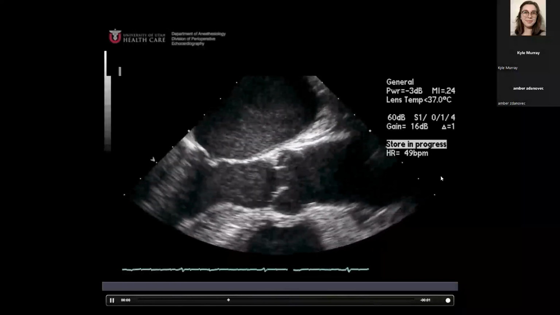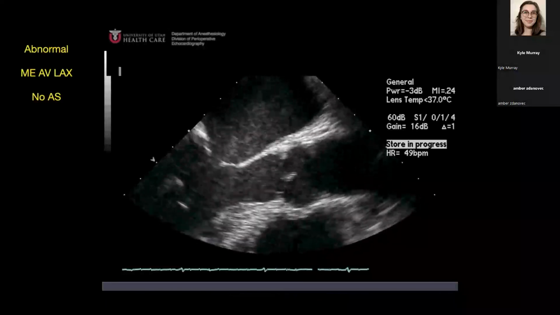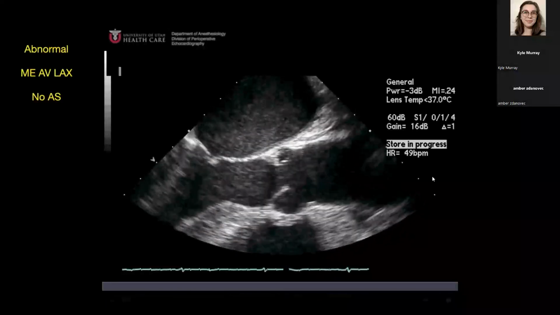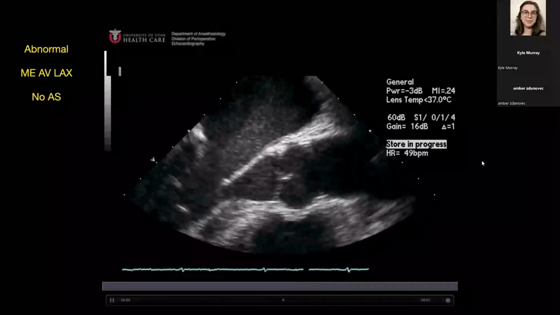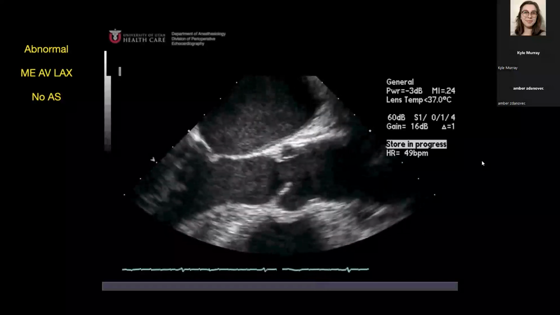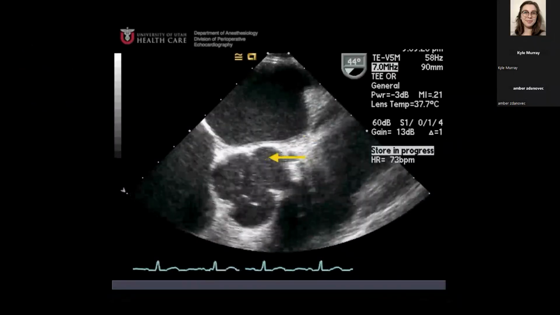It looks like it's opening enough. I would say no significant AS on this. It's opening enough. Definitely something a little odd, but nothing where this person has critical AS. What is that level of weight you think? I don't know, I only have this one view. You need more views.